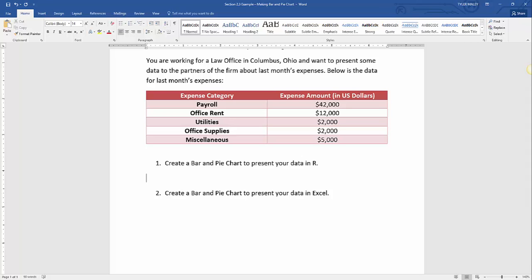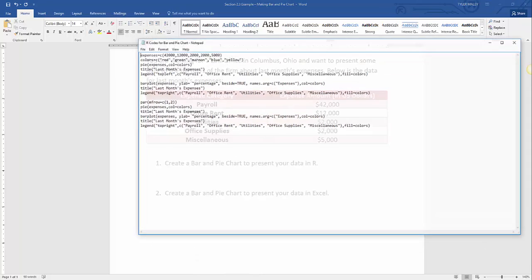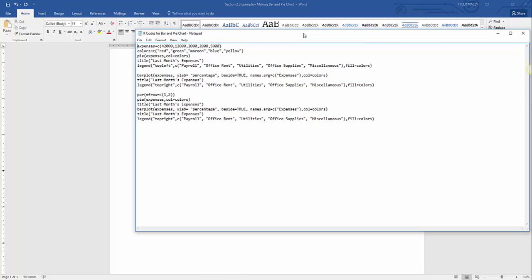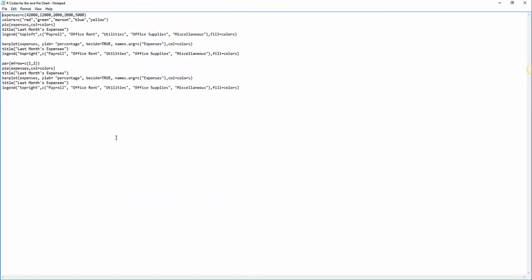Another thing on Canvas that you should have is this TXT text file. A lot of times when you are doing any type of coding, which R is a type of coding language, that we're inputting into this program and doing some statistics with it, a common type of file used is a text file, which is just a lot easier to use than a Word file.